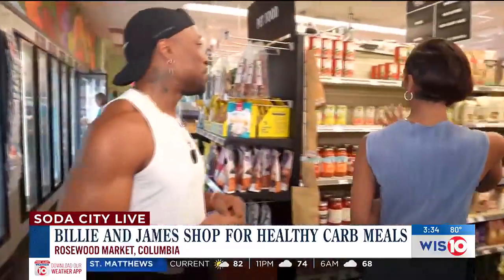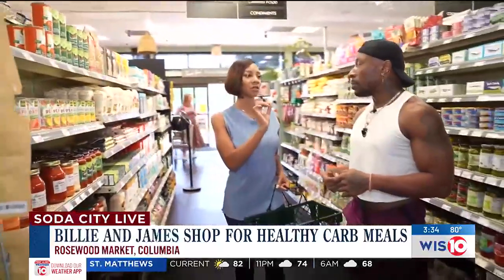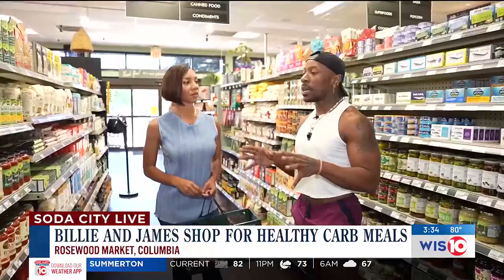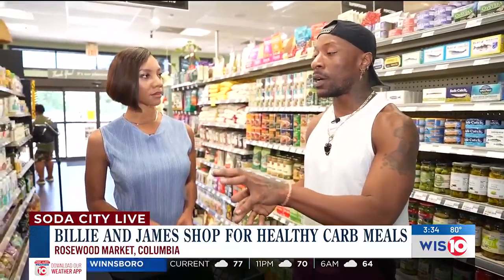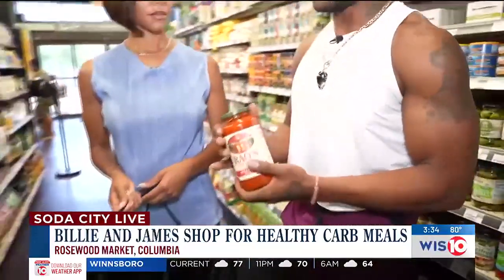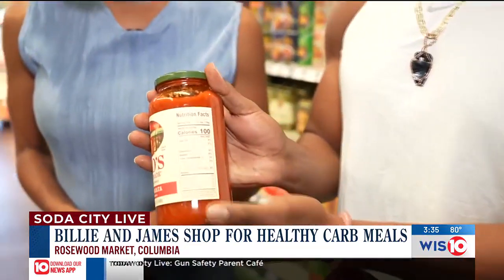This is so convenient because we are already by the pasta house — the sauces! What is the one thing we need to make sure we're reading on the label when it comes to our tomato sauce? With any condiment, you want to make sure you're not getting too much of something. With sauces, you're going to have the benefits of tomatoes, which include lycopene, which is an antioxidant. But you also want to make sure you're not getting too much sugar. I found one that you can get anywhere, and the sugar intake is super low.